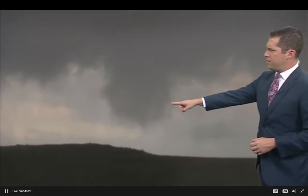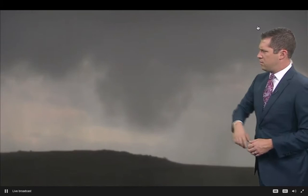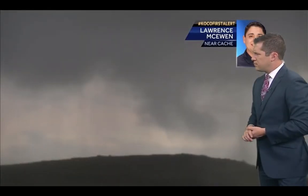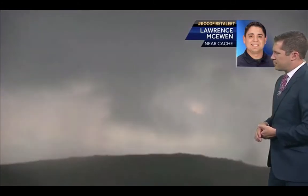Yeah, Damon, right now this is the center part of the wall cloud. It's a little funnel that came down right in the center of the wall cloud here, and it was right there for almost a minute. It looked like a tornado on the ground. It's hard to tell because these things get so close to the tops of the mountains, but you just watched it form right here live. It was there for about a minute and a half, and now it dissipated again. We're just on the west side of this wall cloud watching it.